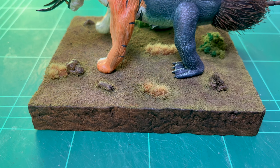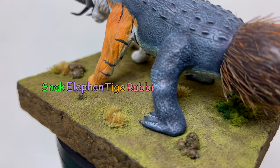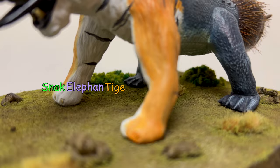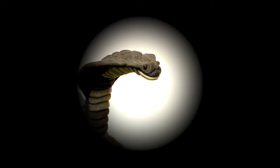And a one, and a two, and a one, two, three! Snake elephant, tiger, rabbit, tarantula, alligator.